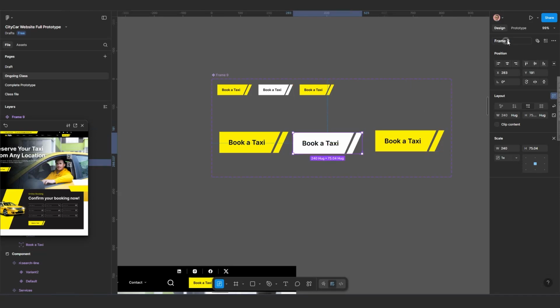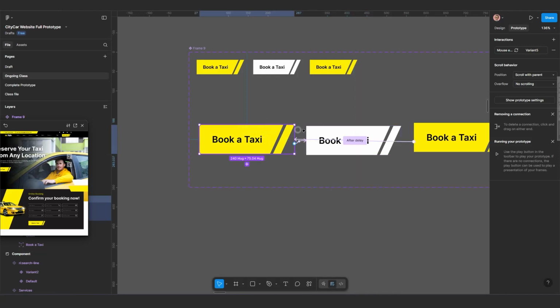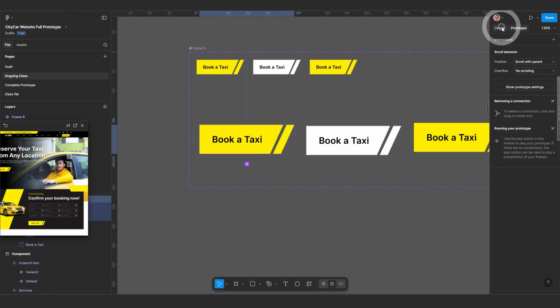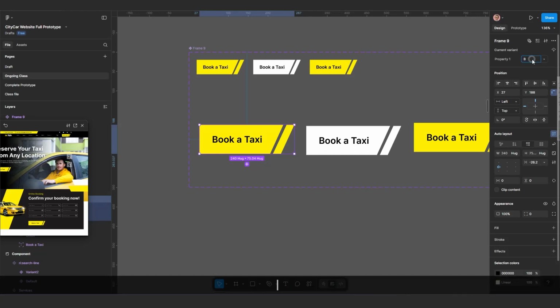Okay, so if you go to prototype, you can see the whole prototype is in place. So all we just have to do now is to make this one big. I'm going to come here to this variant and just select the variant name and rename it big.